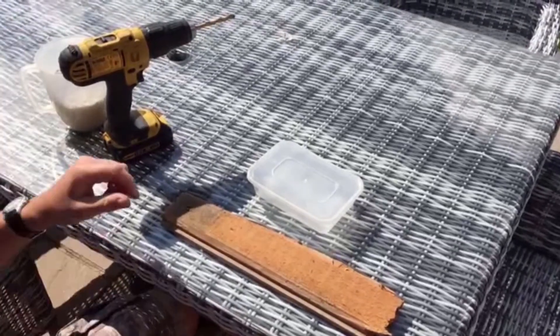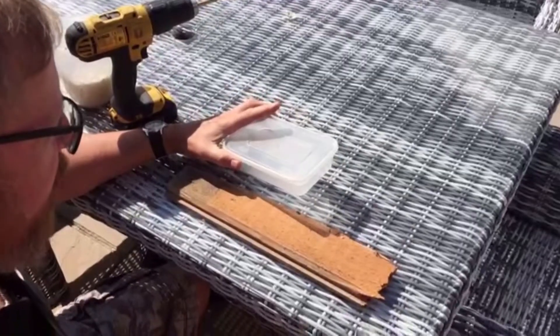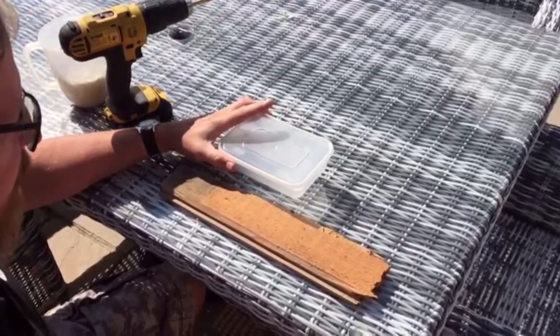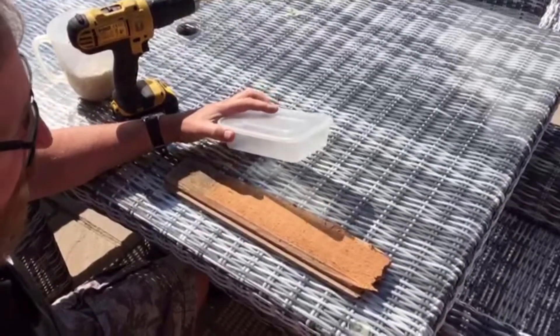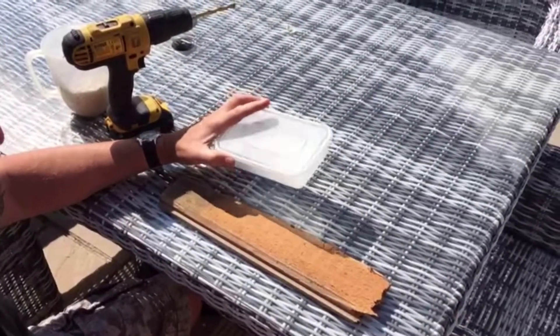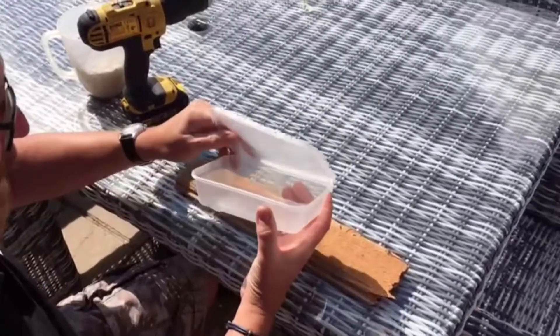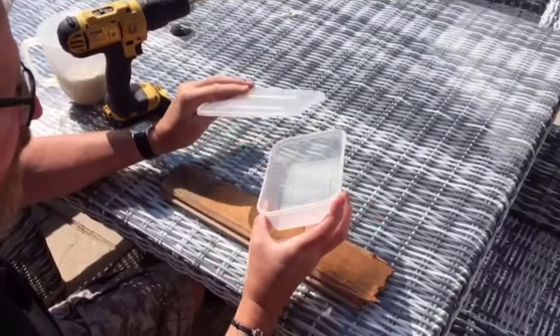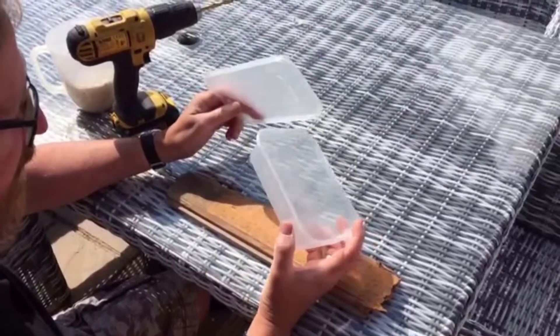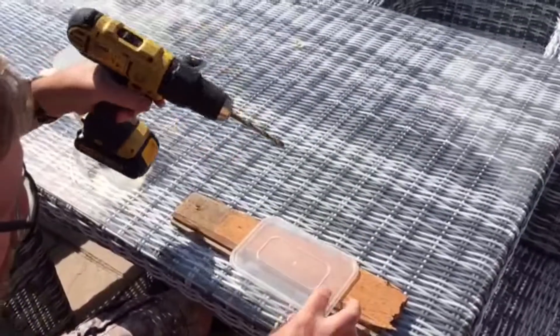Okay folks, welcome to the Monkey's Uncle Dubs Club. Another camping hack for you. Now if you've got a camper van or a motorhome, you'll probably find that you will have some condensation. Now like me, you've probably bought many of those shop-bought condensation traps. Well, here's a quick and easy hack using our old friend cat litter, an old tray from a takeaway — or you can use ice cream tubs or whatever you've got — drill and just put some holes.